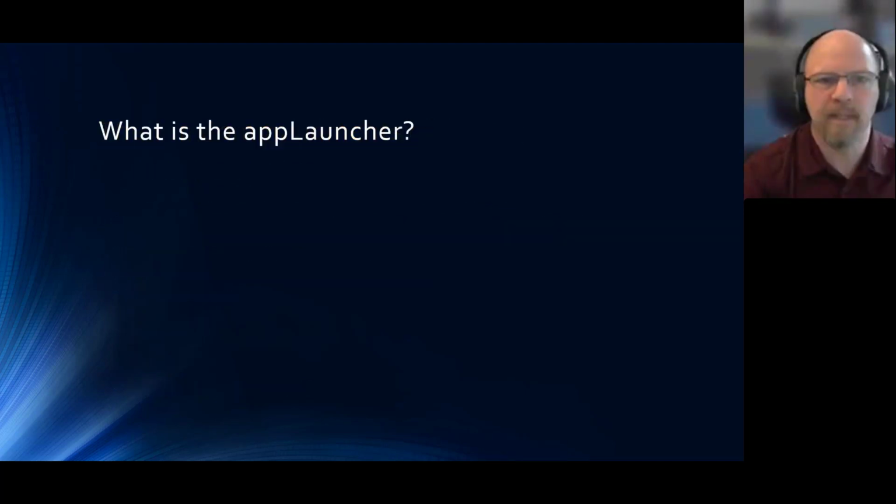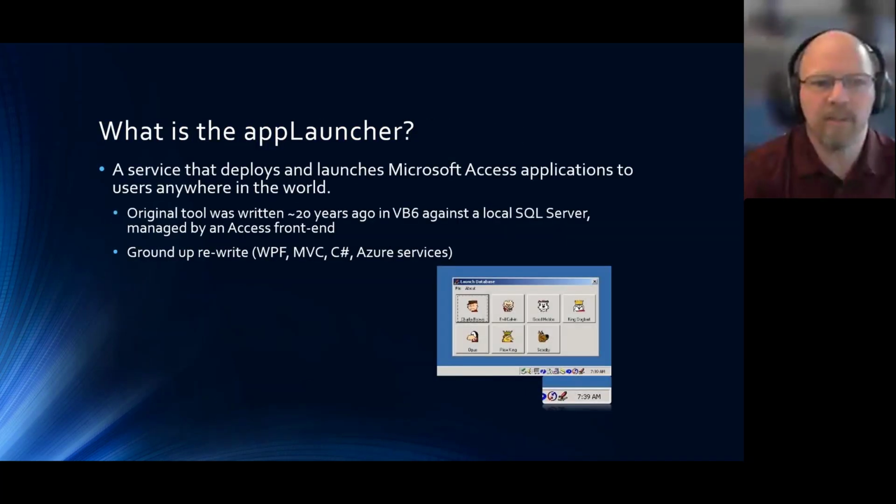So what is the appLauncher? It's a service that deploys and launches Access applications to users anywhere in the world, assuming they have an internet connection. It is based on a tool I wrote 20 years ago in VB6. It would talk to a local SQL server, and it was all managed by an Access front end. This worked great. I actually had one user that I think was deploying to 550-ish users using this tool.